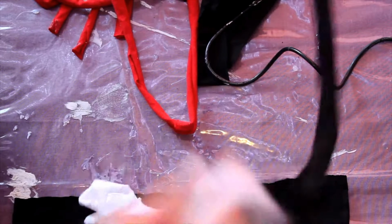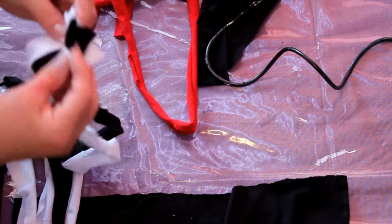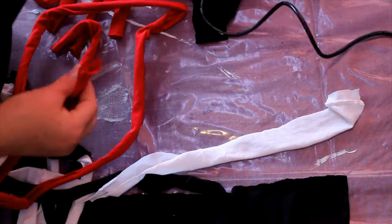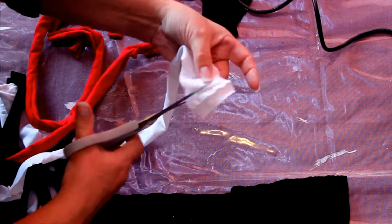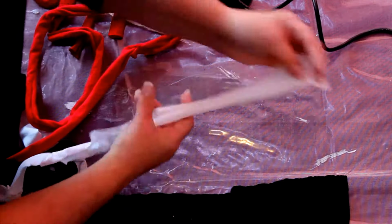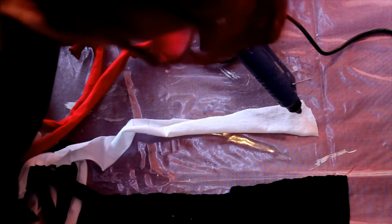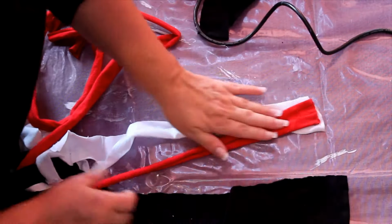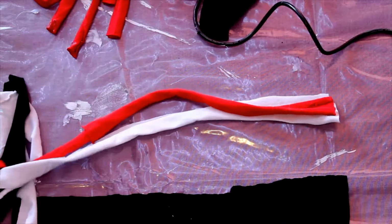I glued several together to make one big piece. I want to make mine black, red, and white. It's actually all the colors I will only use anyway. So let me cut this end off, the part where it was sewn together. And now you can glue these together. It doesn't matter how big it is, because in the end it's going to end up folding up small like this anyway, because it's a t-shirt. So I'll put all these together.